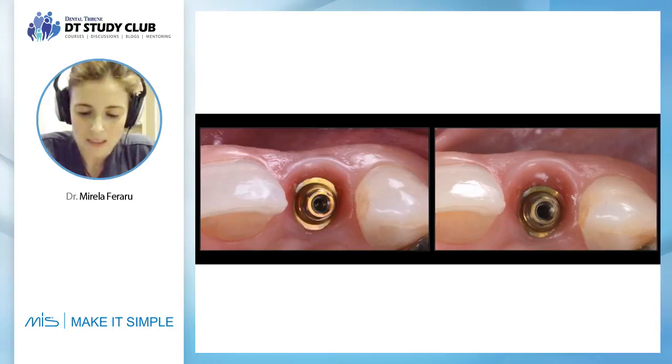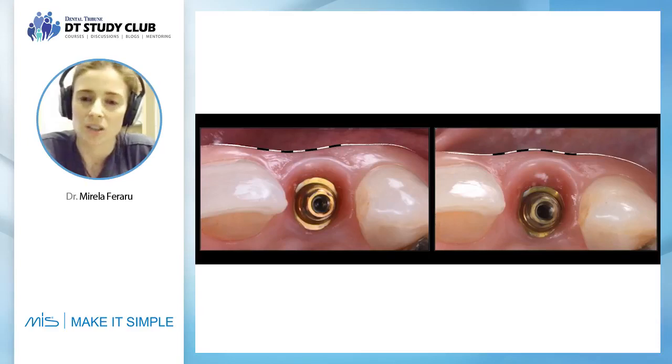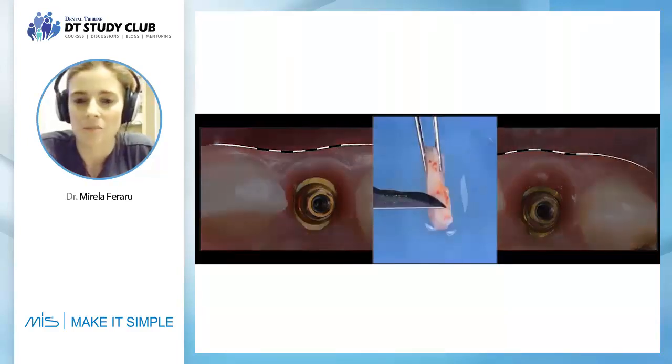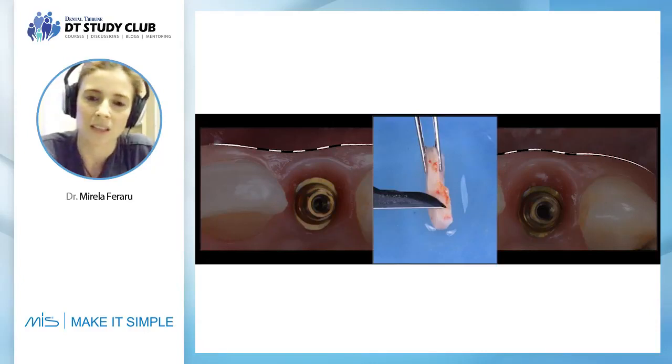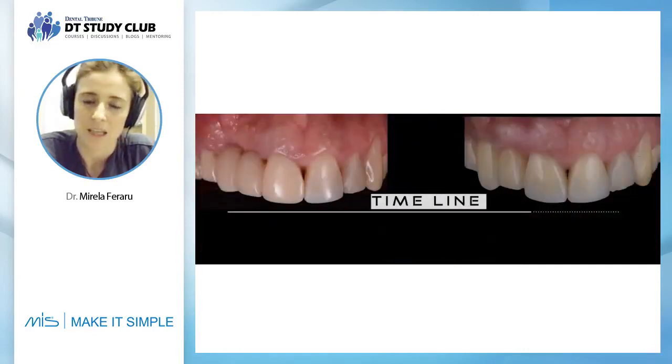After a few months, when we were about to finalize the case, she came to us and complained about the dark shadow that she had in the area of the lateral incisor. At the end, she did agree to go through a very simple and actually minimally invasive approach. It was a tunnel technique with a very thin deepithelialized pregingival graft, like Zucchelli described so much, and that actually allowed us to have this type of volume gain.